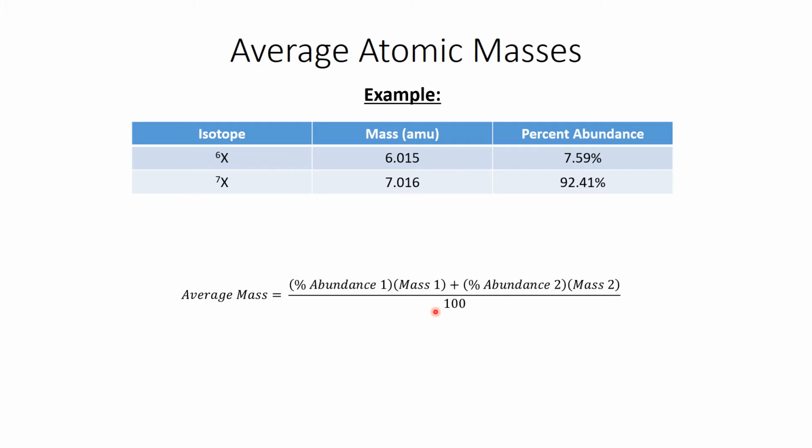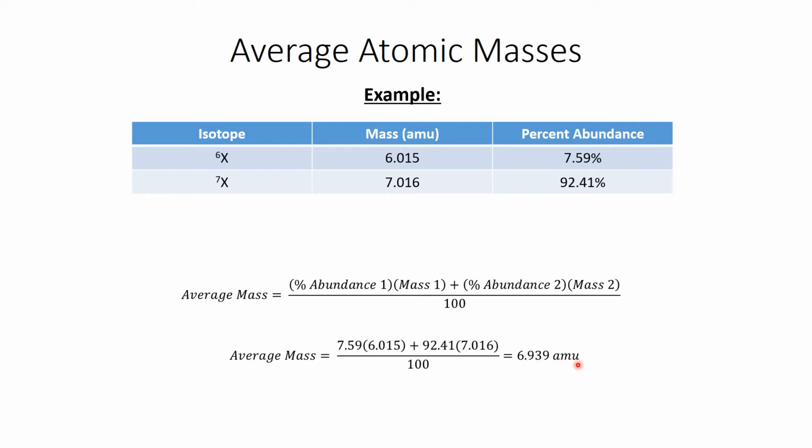So in this case, to find the average atomic mass, all you have to do is multiply the percent abundance of isotope X6 times the mass of isotope X6 to 4 sig figs. Then add the percent abundance of isotope 7, multiply by the mass of isotope 7 to 4 sig figs. So that's the protons, neutrons, electrons, and the nuclear binding energy, which we'll talk about in class tomorrow. But then you just add those numbers up and then divide by 100%, and you get 6.939 AMU, and that's going to be your average atomic mass.